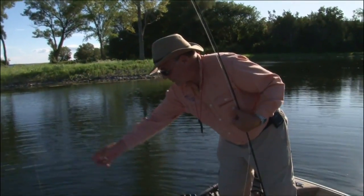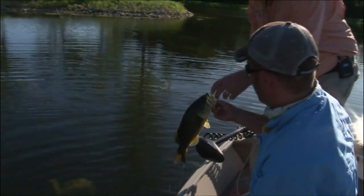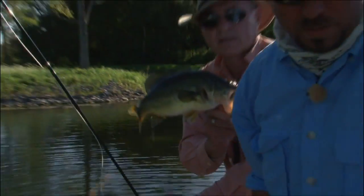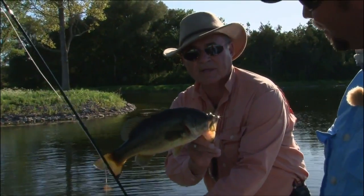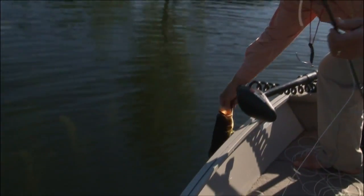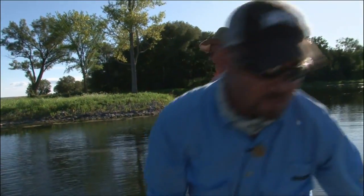Well, that's beautiful. So you can see I'm using a yellow popper. I find myself that yellow poppers tend to work better than any other color. I don't know why, they do for me, and almost all conditions. So there you go. Nice little Bay of Quinte bass taken on a popper at the end of the afternoon, and just where I saw one rise. There you go. Okay, well, we'll see if we can get some more here. We need a little action.